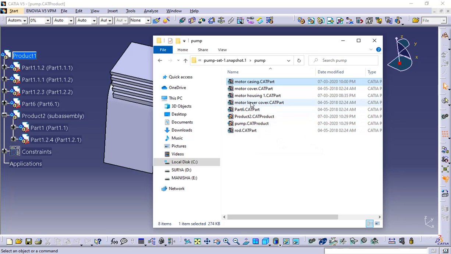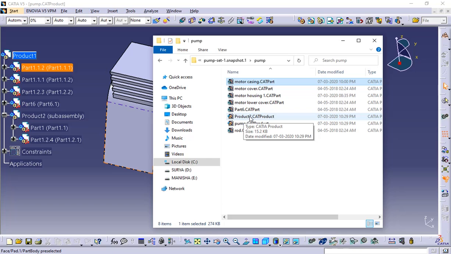So one extra product file came here. That is nothing but this product to subassembly. Yeah, this one. So this subassembly will be saved separately apart from the individual components and the whole product file, and product to subassembly will also be created separately so that you can modify it.